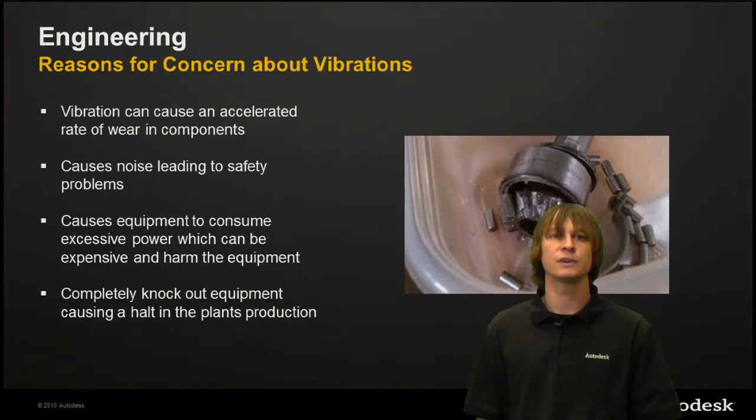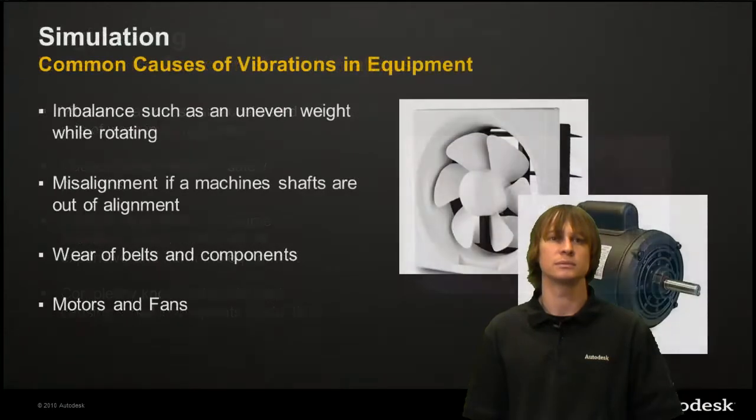So what are the reasons for concern about vibration? Well, an increase in vibration can cause an accelerated rate of wear in components, meaning you're going to have to replace them sooner. Vibrations also cause noise, leading to safety problems in the factory, or at least a degradation in the working environment. Vibrations also cause equipment to consume excessive power. The power alone is expensive, but consuming it could cause damage to the equipment and knock a line out completely.